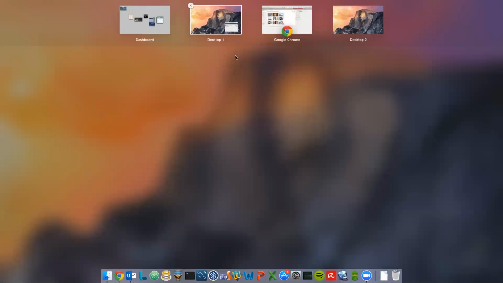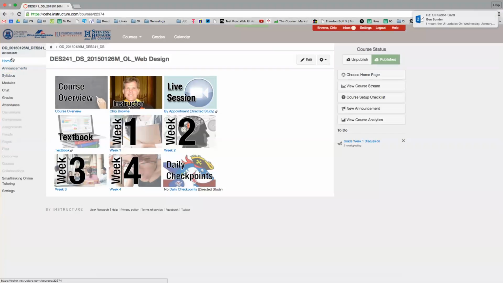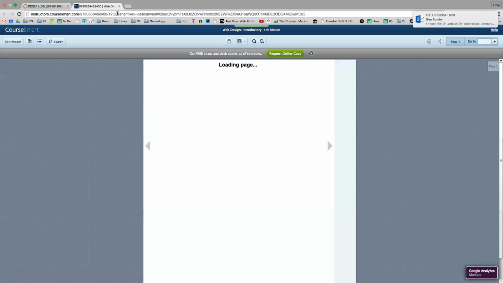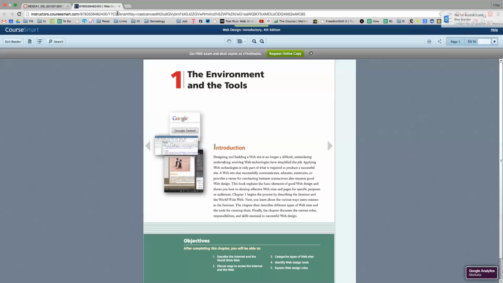I think I'd like to make sure you know how to do this. So let me show you. Once it's done, you can bring up different windows. And so what I do is I copy and paste this. Let's see.